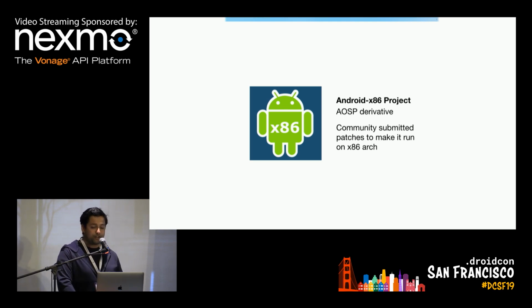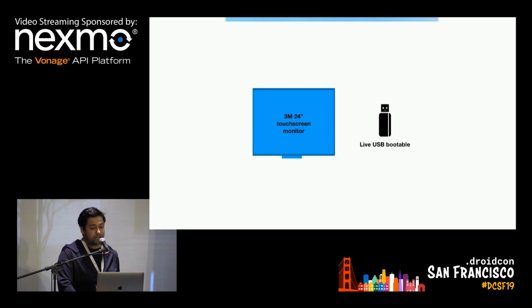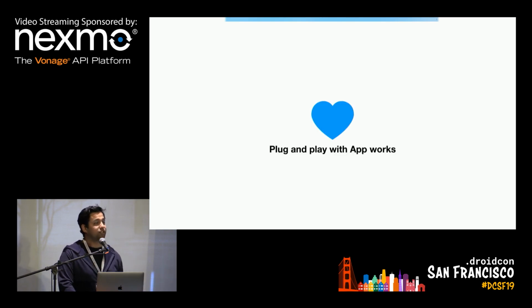So the first thing that we actually tried was running it on a smaller scale, getting it to run on a smaller setup. We had another 24-inch touchscreen monitor from 3M, and I just flashed an image onto a bootable USB and tried to run it on the monitor, and everything works.